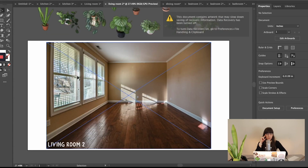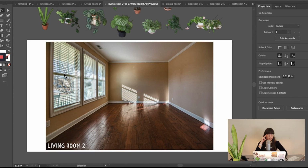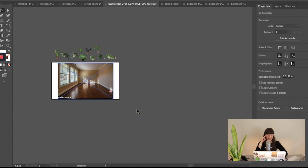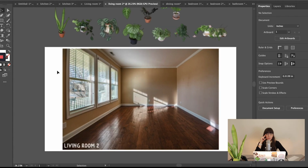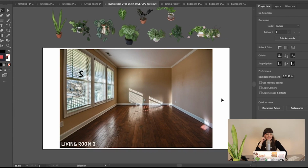And I wanted to do this one because I feel like this is a really, really classic living room. I feel like a lot of them look like this. I've had a living room that looked exactly like this. Okay, so I'm gonna go on the record and say that this is a south window. It's obviously winter, but just with the way that the light is hitting, I'm gonna say it's a south window. This is what my south windows look like. So really, it's a little bit more difficult because there isn't furniture here.